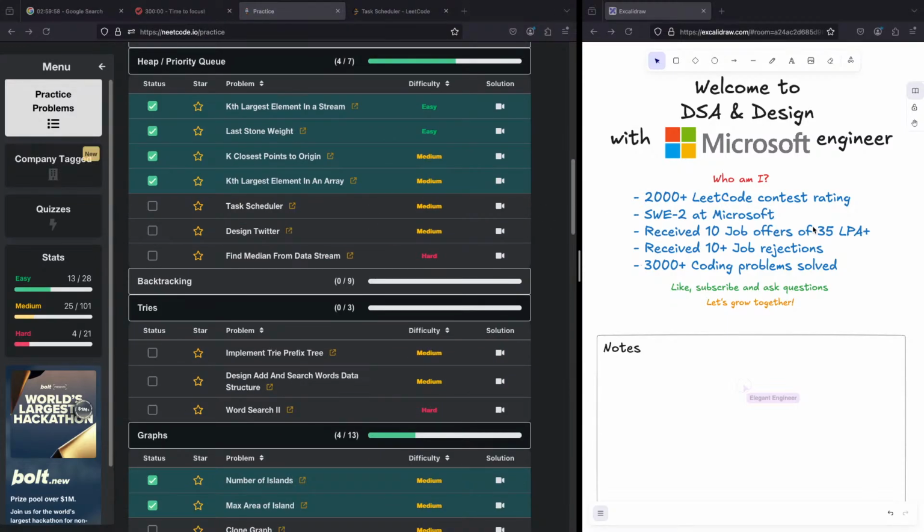But yeah, if anyone is new, this is just an introductory thing here. On the right side, let me make this.